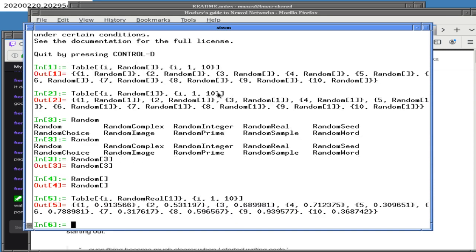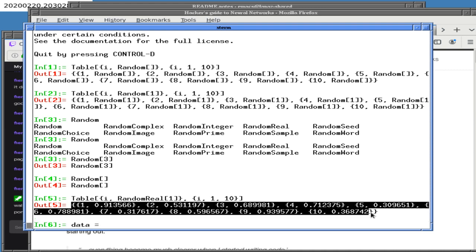Do you see the data that is up on my screen now? Maybe, it's under out 5, as a random real. Okay, these look good, I guess. This could be like X values, right? I have two-dimensional data. Well, yeah, one is the X value, this is the Y value, 2, 0.453. Can we call this our data? Yeah, sure, you can call this data. This is our input, right? Yes. Okay.